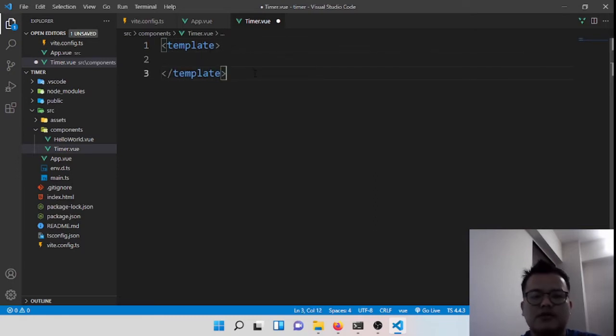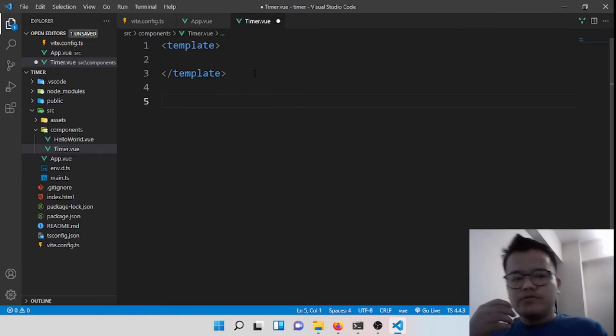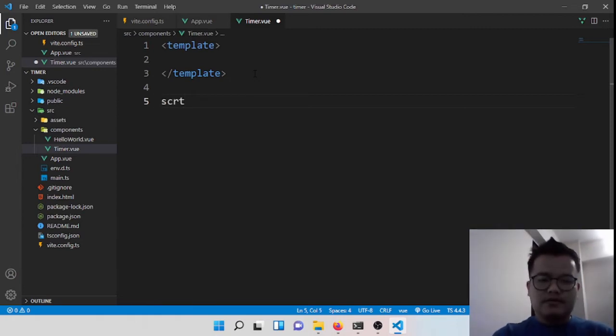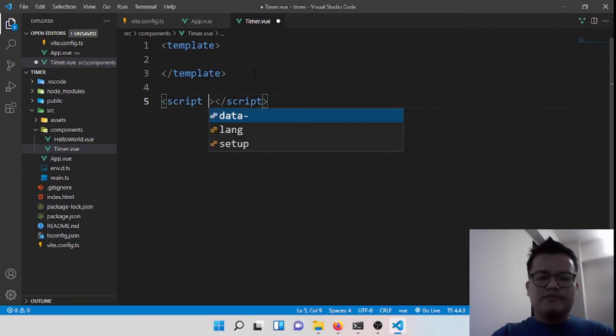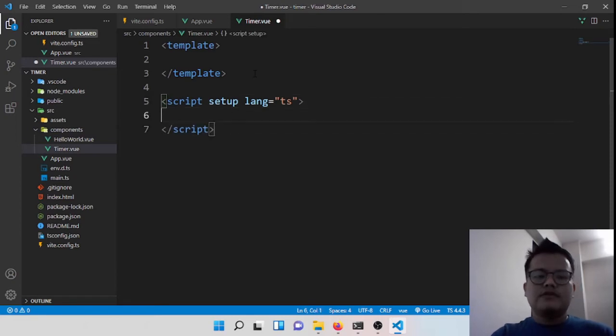I'm using SFC script setup, which is just syntactic sugar over the composition API. Script setup lang TS, because the language is TS.